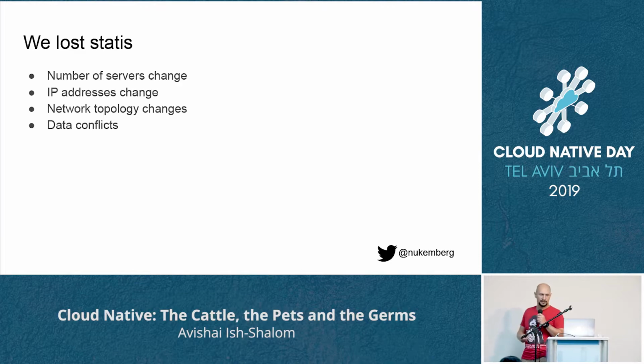And if the IP addresses change, that means that the network topology constantly changes, which might result in data conflicts. If you have a master and a slave, and the slave can become the master at any point, or one of the other servers could erroneously talk to the slave, then you might have data conflicts. This is now a distributed system with all the problems that a distributed system might bring. So, yeah, we had to deal with that as well. What did we do? We turned into something completely different.